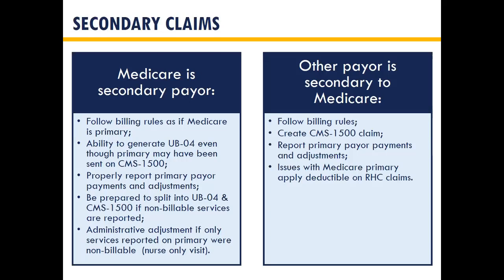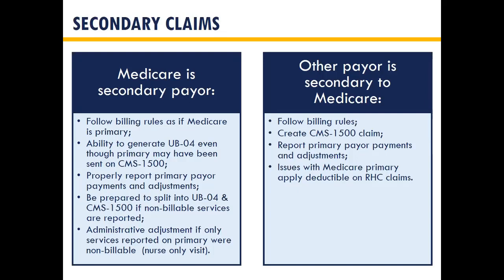Regardless of how the primary claim is submitted, when Medicare is a secondary payer, you must submit it according to the Medicare rules. So it has to be on the UB04. You have to apply the revenue codes that are appropriate. And if you have a claim where the primary insurance pays for things that are non-RHC services, such as nurse-only visits or labs that you might have filed to the primary, you have to be aware that you're going to have to pull those off of that claim and identify what portion of the payment is for an RHC service, or in the case of nurse-only visits, you're going to have to administratively adjust, because if it's not reportable to Medicare's primary, it's not reportable when they're secondary.